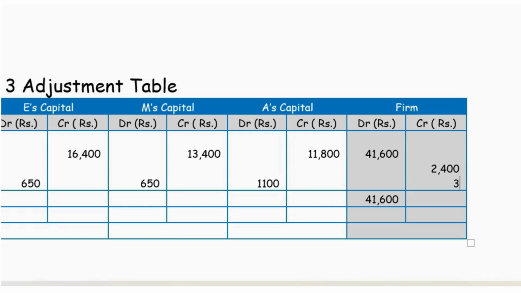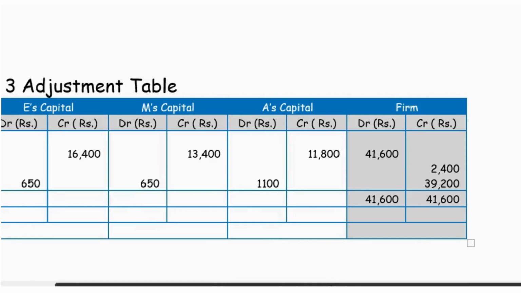The difference amount of 39,200 was included in the profit without considering interest on capital and interest on drawings. They have not given the interest on capital and received interest on drawings. Without considering this component, they have distributed this 39,200 to the partners. Now they have to get it back from the partners. That is, the firm will be receiving this amount.